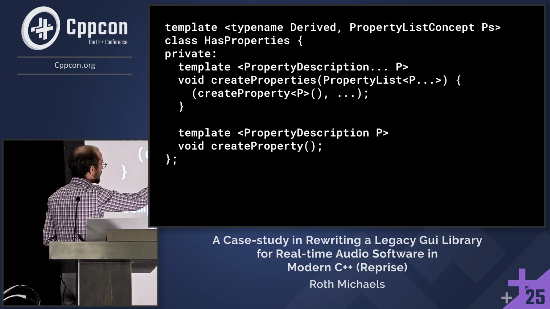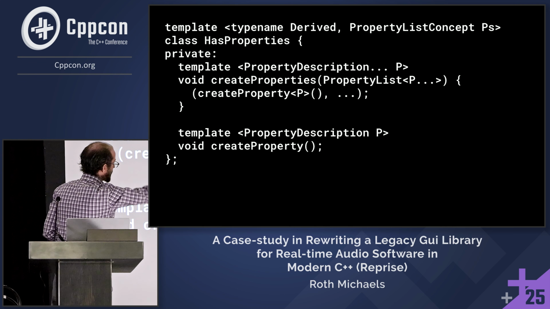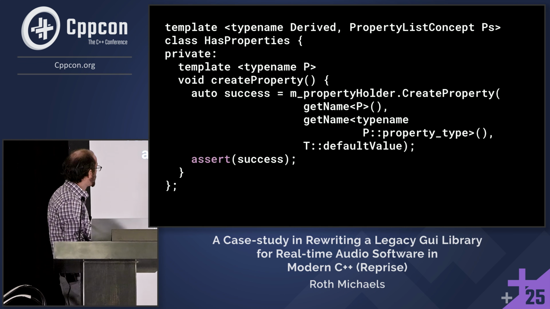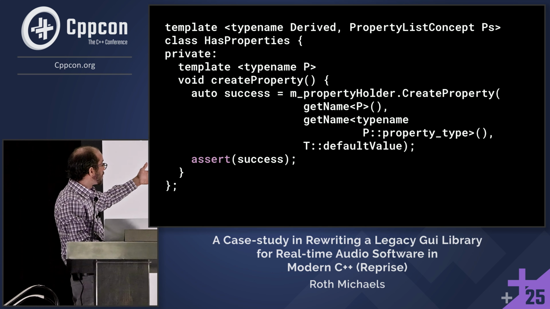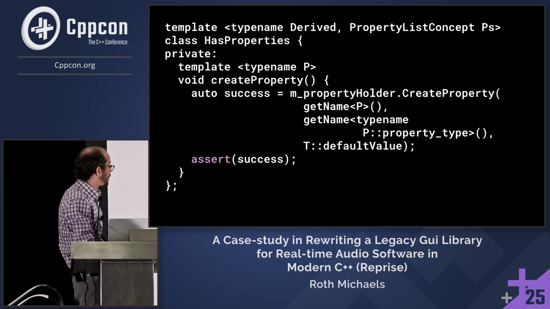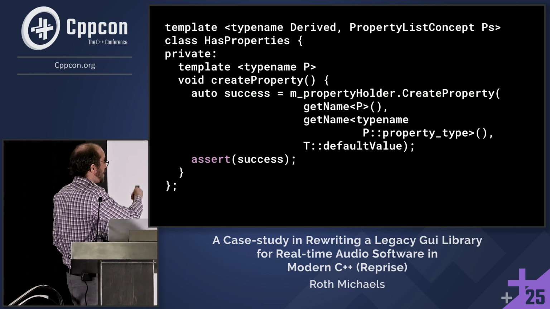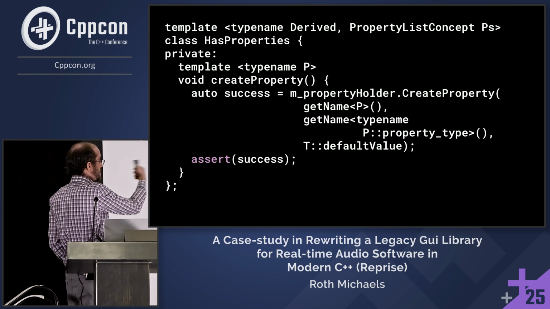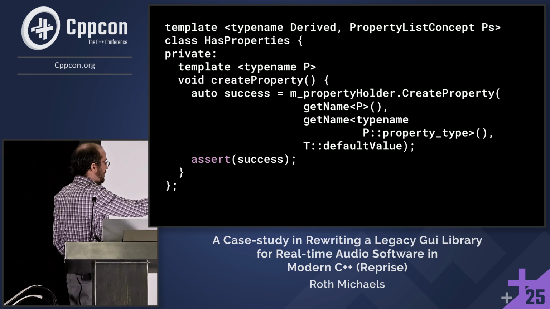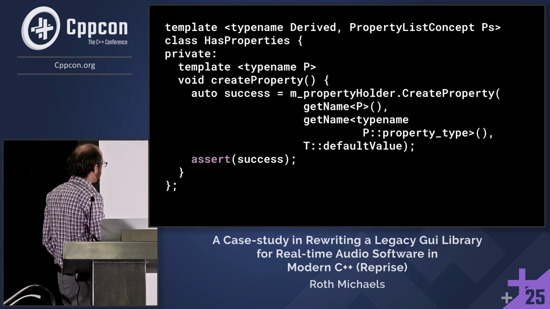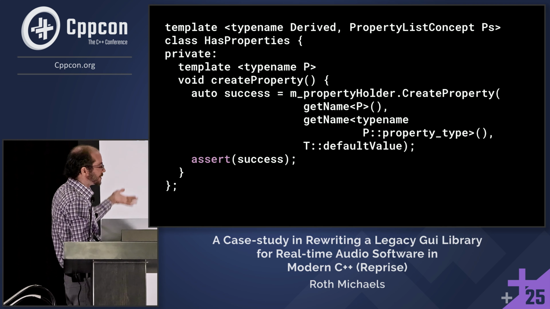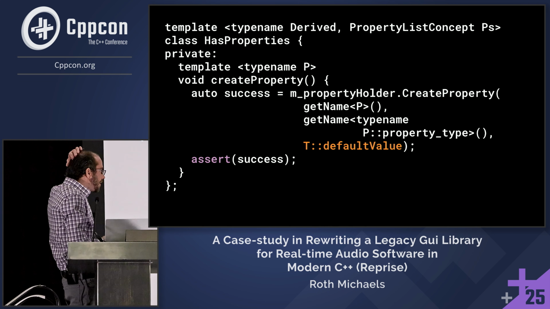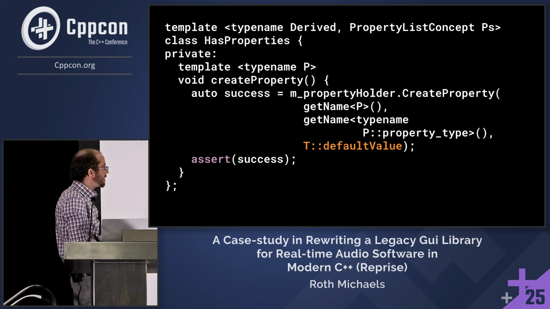So create property, comma, the first type, create property, the second type, comma, and so on. And so we'll be calling this create property function for every type in the property list. And then this will use the property holder create property thing where we'll call get name on the type of the property definition, pass it a default value. Of course it succeeds because we're not going to do this more than once for any type. And default value. This is kind of similar to our name example.